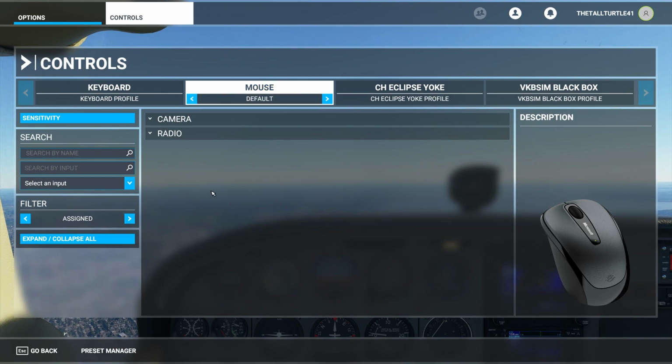From camera views to whatever. Like I said, my keyboard I'm using for cameras. My mouse is for cameras. I have camera stuff on my yoke. I have a whole bunch of other stuff on my yoke. I removed a few things for jets from my yoke that I'll just use in cockpit.